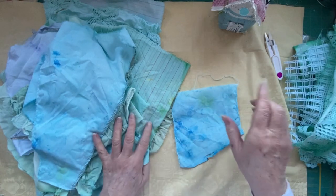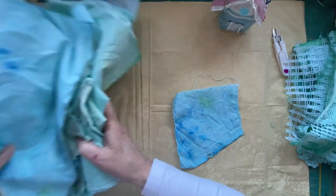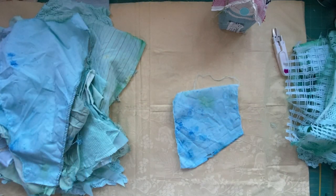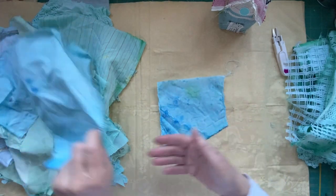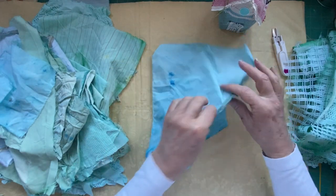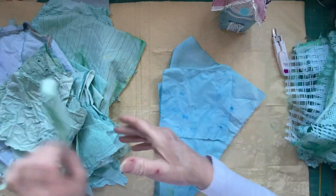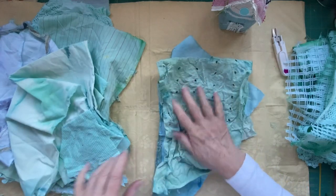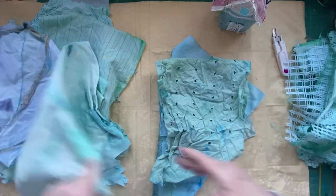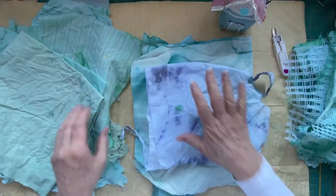I will link the video where she did that in my description box because it was a bit messy but really fun. Look at all the different colors — I went for the sort of blues and greens, and I love all these edges as well. I've got all sorts of pieces. I did some greens — obviously I haven't ironed them yet because, you know, ironing... who wants to do ironing? Look at this one, it's just beautiful.